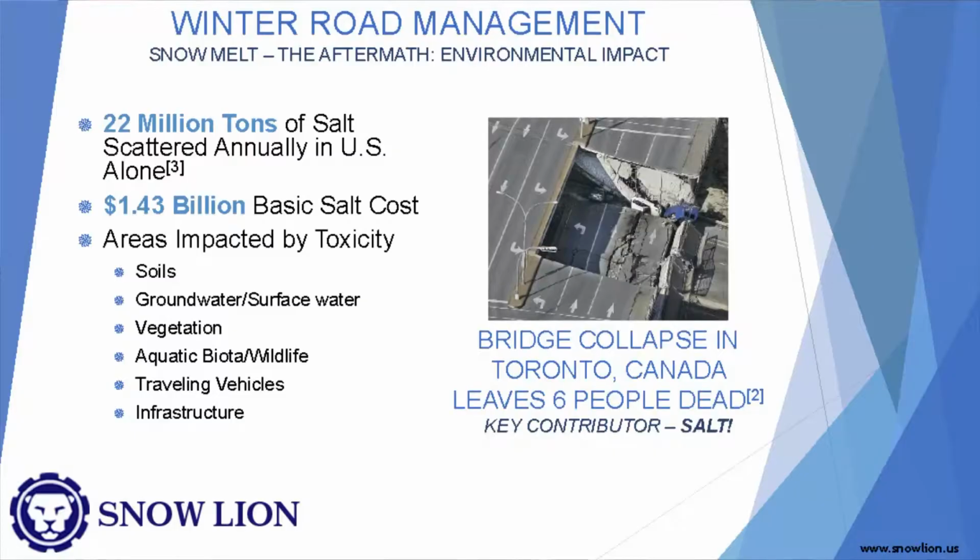In fact, it's so toxic that, as an example, there were 6 people that died in a collapse in Toronto, Canada. The reason this is so significant is that there are 22 million tons of salt scattered annually in the US alone every year. So that's 44 billion pounds of salt.